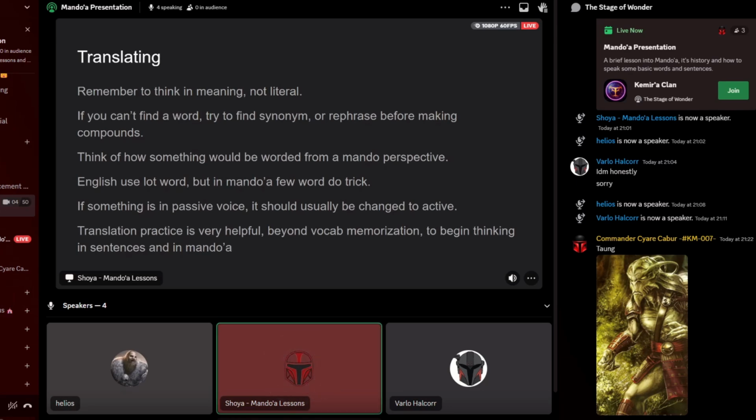So that is active because we're using the ashnar. But if we wanted that to be passive, then you would say beskargam kui, where kui is our to be verb, our is, or are. And then you take the verb shuku and you change it to the adjective form, shukish. So beskargam kui shukish, the armor is broken, as like an adjective.